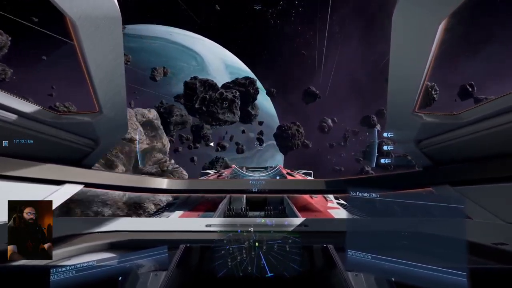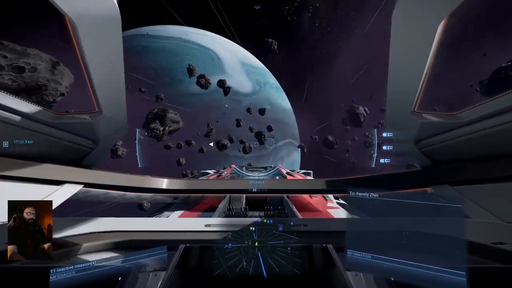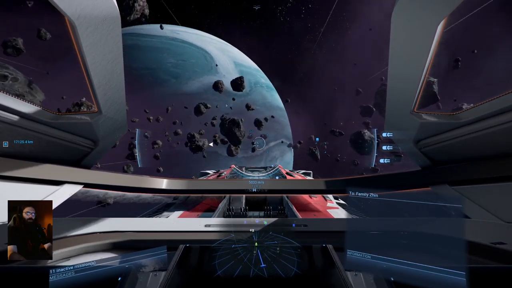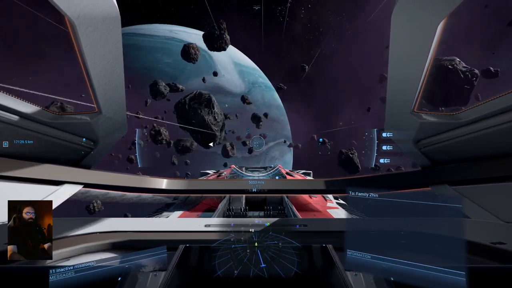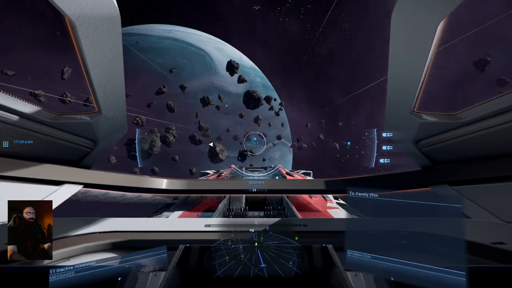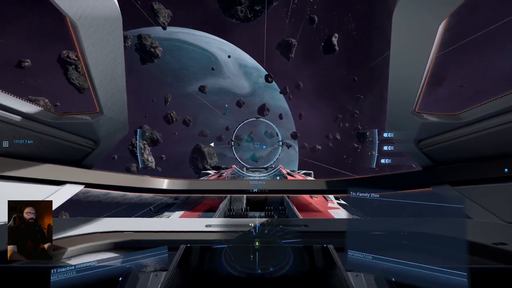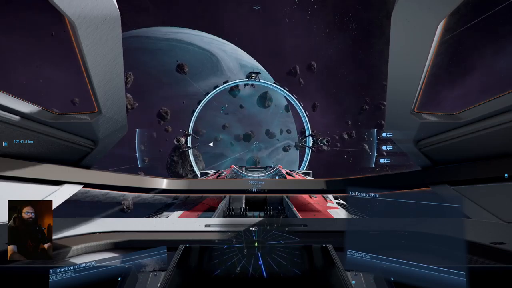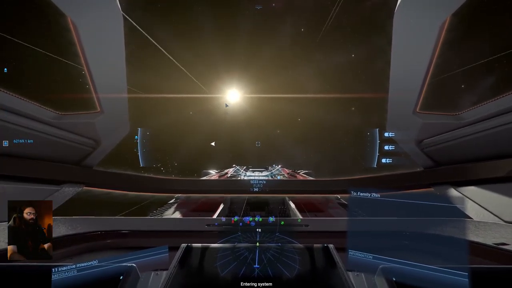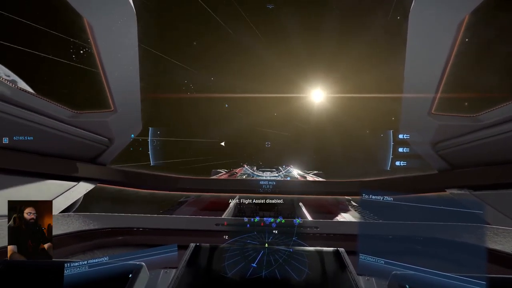And right like that. Starting to line up on it more or less. A little bit more or less than more, but okay, there we go. And then we need to make another left turn as soon as we go through this gate. Entering system, family Newt. Another left turn.